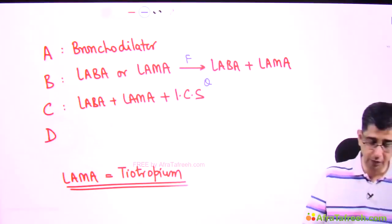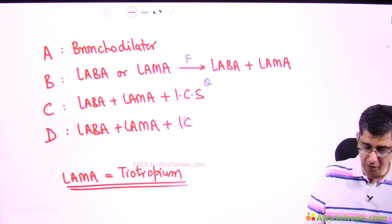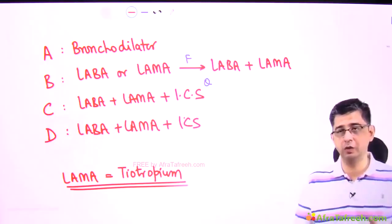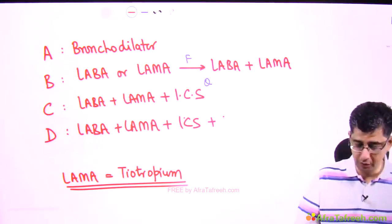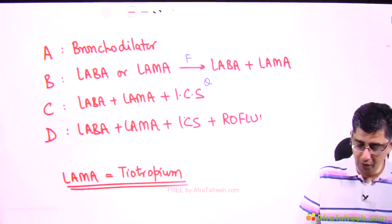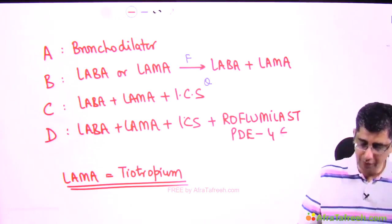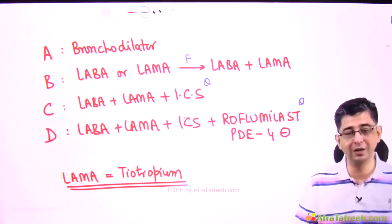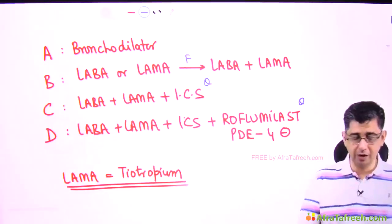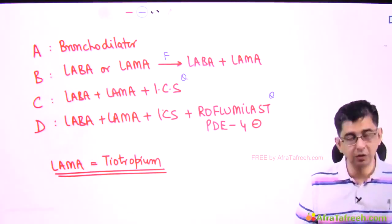We go to step D, guys. For step D, that's again a question, which is why I have gone into this discussion. I'm giving him everything that I have. I've given him LABA, I'm giving inhaled corticosteroids, and still the FEV1 of the patient is not improving. It's less than 50% of normal. Then you need to add a drug, and the drug that you need to add for this patient would be roflumilast. So mainly the point is that you have to add a phosphodiesterase 4 inhibitor for management of this patient, and that phosphodiesterase 4 inhibitor is the only one of primary concern for this patient. So these are the details of the update which has been added to the new edition of Harrison. That is why I've decided to add this to the current discussion. Thank you so much.